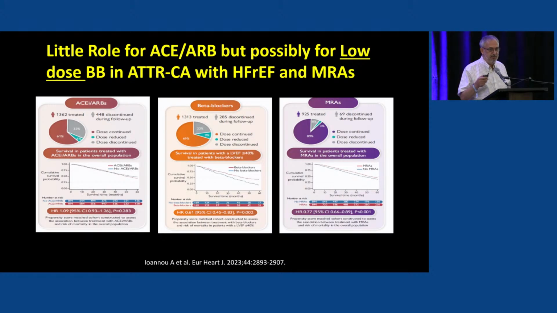More complicating, but I think also more comprehensive data comes from the NAC. This is a large study of patients who they saw at their center, over 2,000 patients with TTR amyloid. ACE, ARBs, or ARNI, again, not associated with any mortality benefit. Interestingly, beta blockers in this study, but it was mainly bisoprolol, and the average dose was 2.5 milligrams, so very low dose beta blockers, and those with an EF under 40 was associated in this data set, propensity matched, with better outcomes. And MRAs across the spectrum of ejection fraction were beneficial as well.